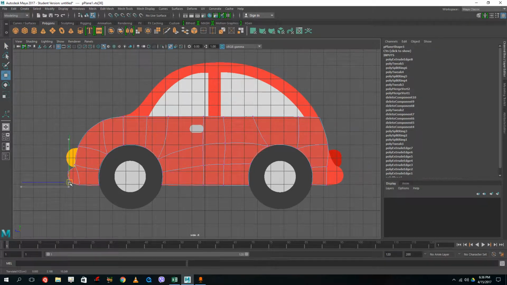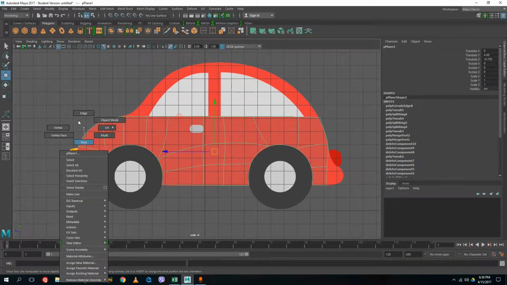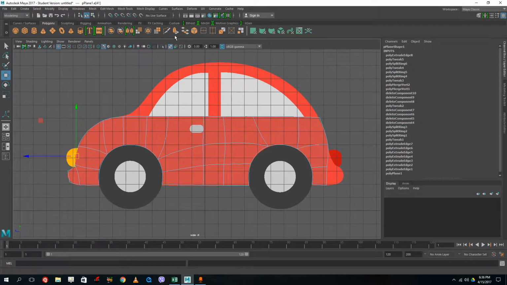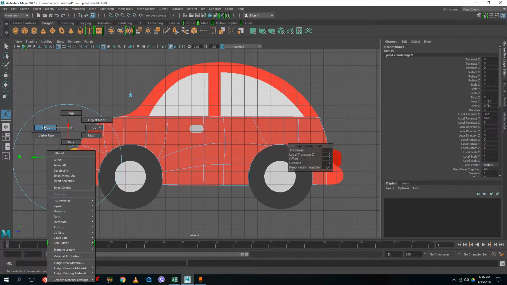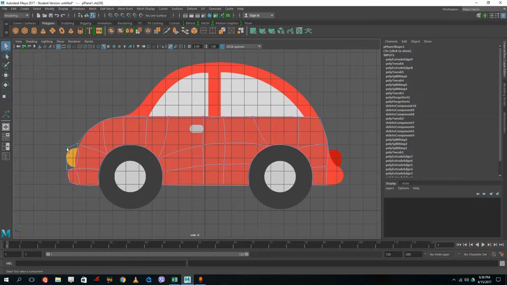So this is going to be okay when I actually extrude it later on, so I don't need to worry about it right now. Okay, there you go. And I'm gonna extrude this one out as well. So let me just go to S, let me just extrude this one out just like this, and then go to my vertices and drag this down. Alright, there you go. Push this on to the side just like this.